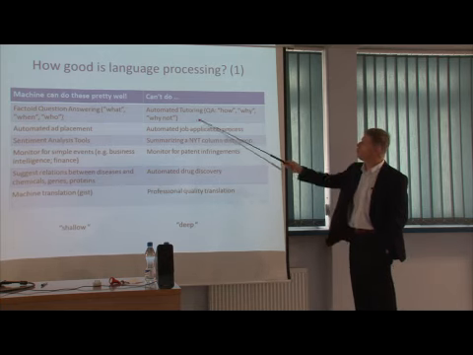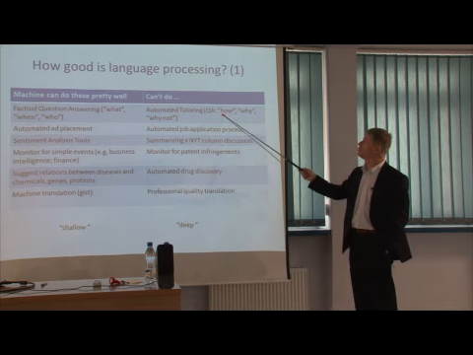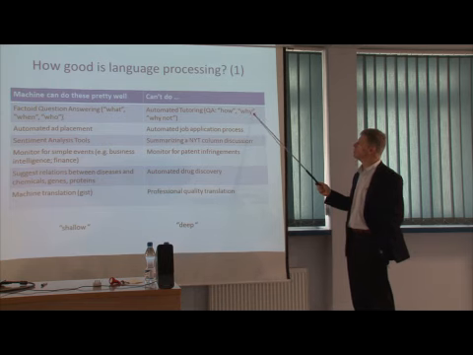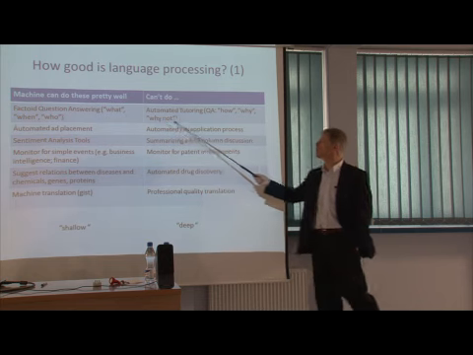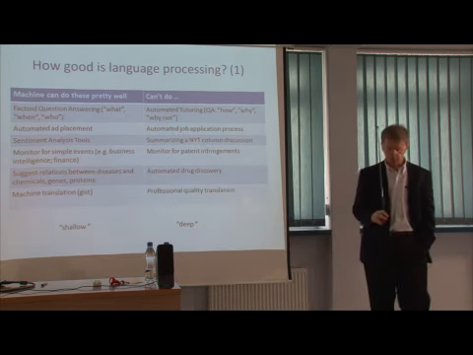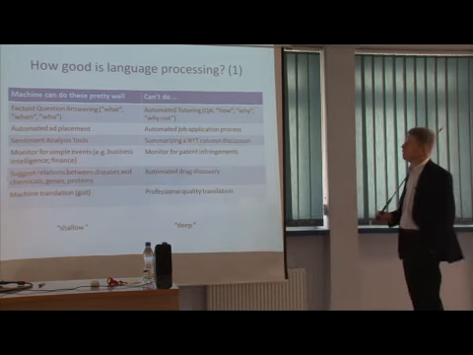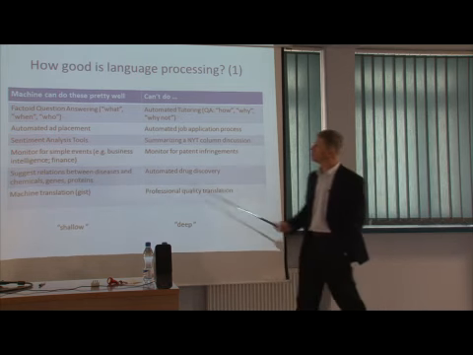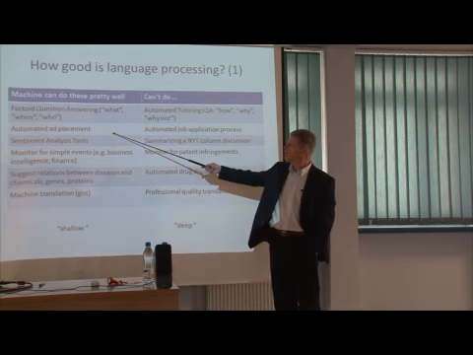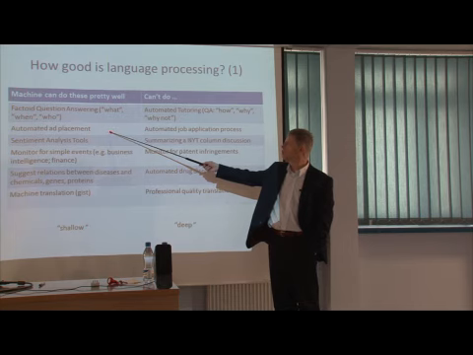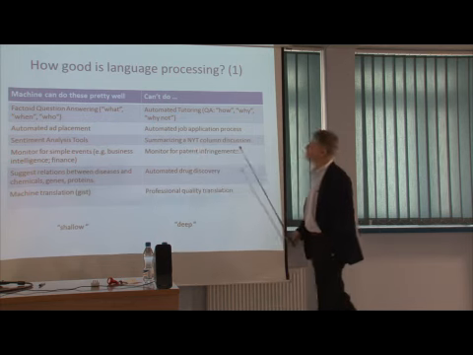But machines can't do automated tutoring, so they can't answer questions like how do I do certain things, why certain things are the way they are, and what would happen if something changed, okay? This requires more sophisticated intelligence, and we don't know how to program this into the machine. Machines do automated ad placement, yes? If you want to place an ad, Google will tell you how much it's going to cost you and where it should be placed for maximum impact.